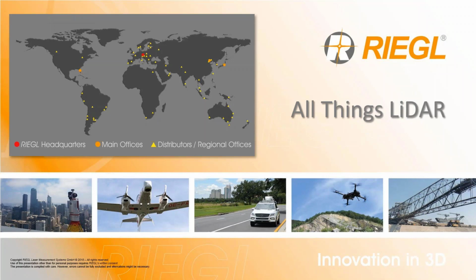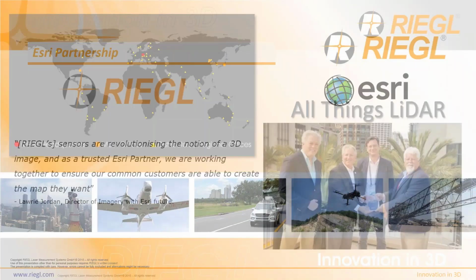What I'm going to do today is talk about something that we've been working on with Esri. And when I say we, I'm referring to Regal Measurement Systems. Regal, just brief background, is a company based out of Austria, and they make everything LiDAR. They make airborne, both manned and unmanned. They make LiDAR that you can put on tripods, and they make mobile LiDAR, as Kurt was talking about, that you can put on vehicles, whether it be automotive, trains, things of that nature.